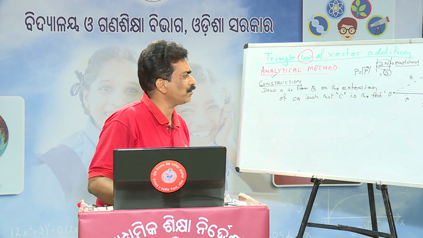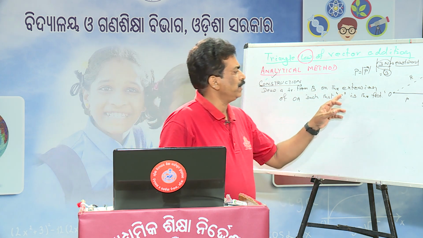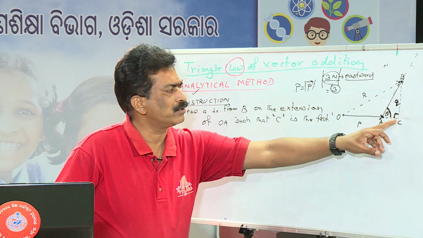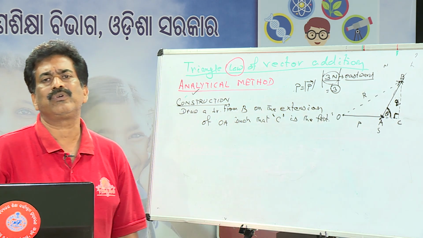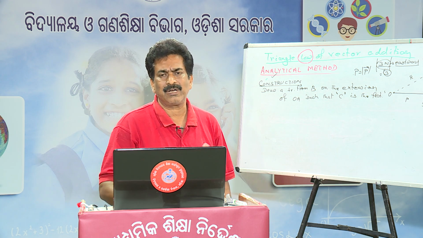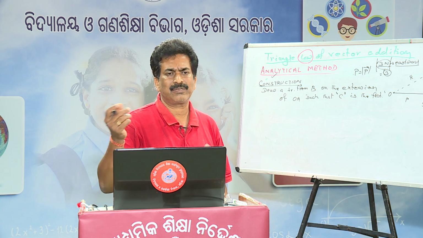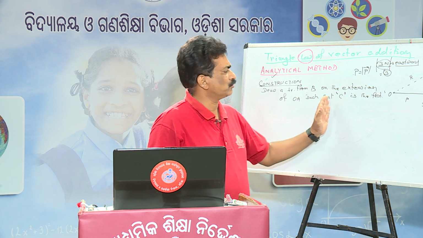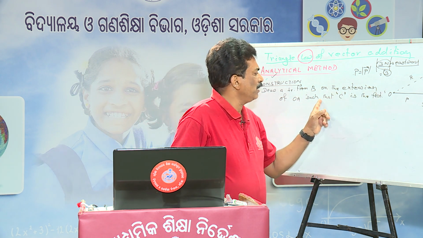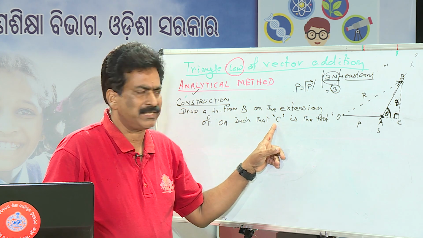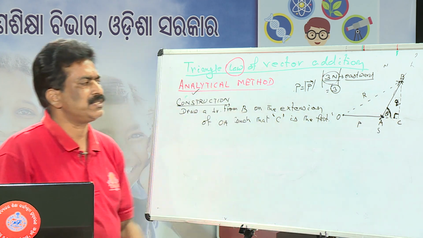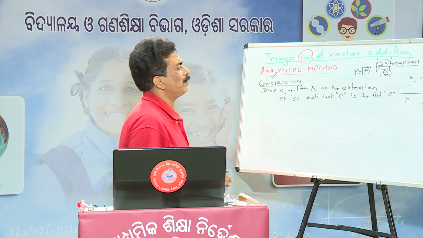Sir, what is after B? You see, the foot is C. For footwear, where we get footwear from the company, that is Lakhani or Bata, or so many names are there. So after B comes C. After B, which one comes? That is the C. So the foot is C. That type of construction you have to make.